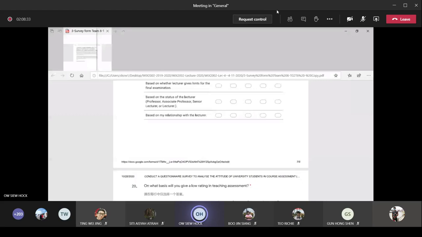The first one is fill in the blank, but it has 5 sub-questions. And then the second question is a very long question. It's basically calculation, and you have to answer part by part. Okay, you understand? So the second question carries more marks, 10 marks, and the first question, 5 marks. So 1 blank, 1 mark.